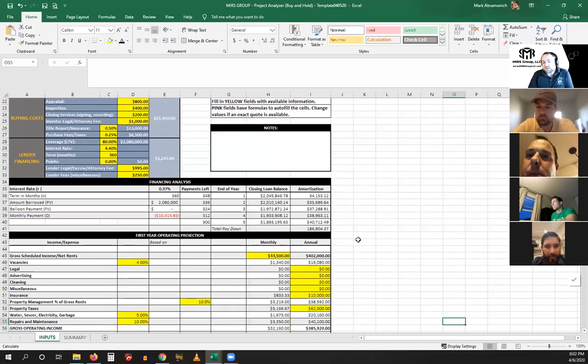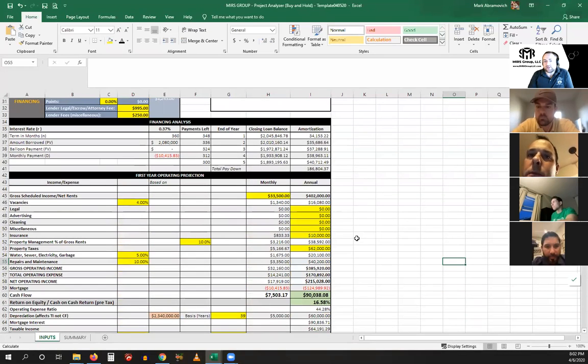So some of these numbers, you plug in whatever you can, but property taxes, that's on the property card. That doesn't take much to find out. You go online for most places now in the US and you get the property tax data that way. You get insurance quotes from your agent. And by the way, when you're buying the property, you can ask them, what's their insurance? They'll tell you what their price is, right? A lot of these expenses, the seller will tell you a lot of these numbers as well.